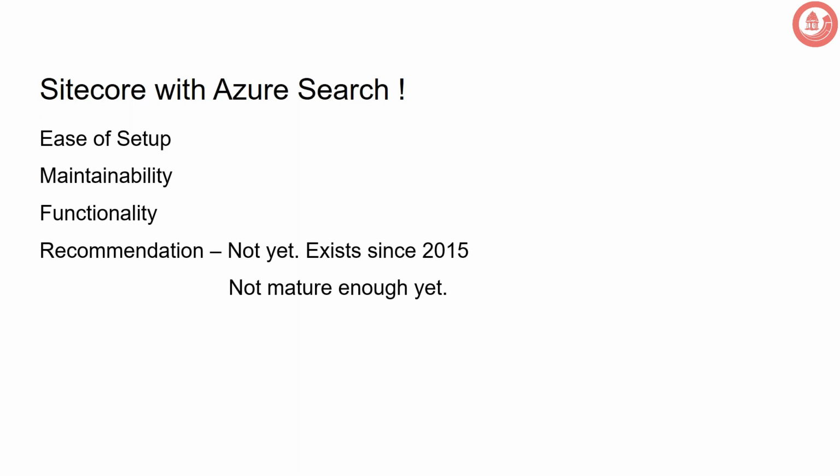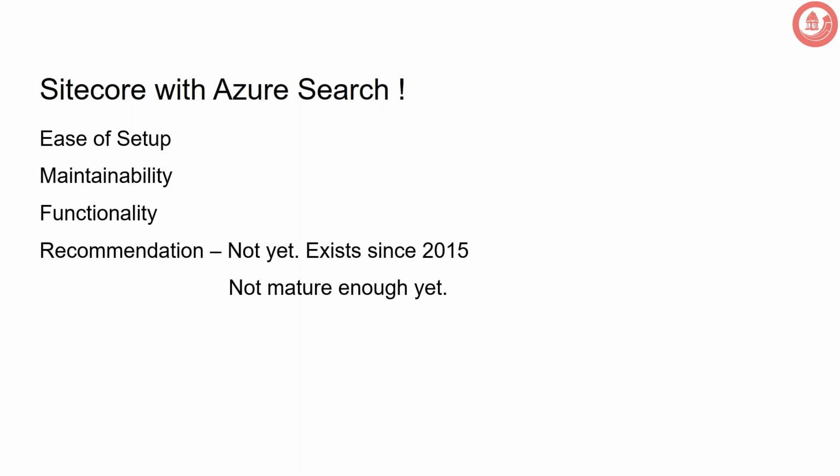And then again, we also ran into a lot of bugs. Sometimes you're programming things, you expect things to happen, but they don't, and then you have to contact either Sitecore or Microsoft. It was actually quite a problem. So in regards to recommendation, I think if you have an Azure application where search is not that important, you only have a few websites and not that much content, Azure Search can work really well.